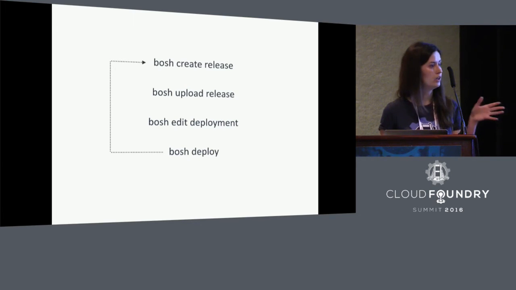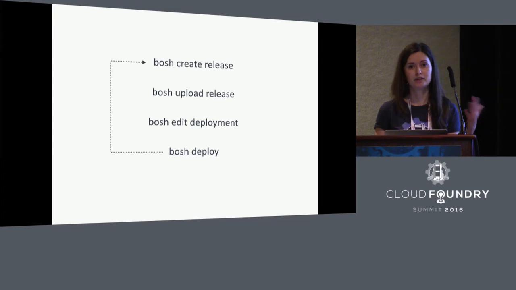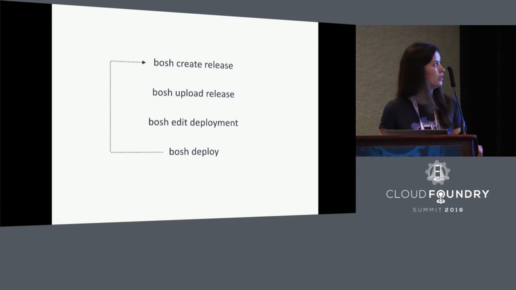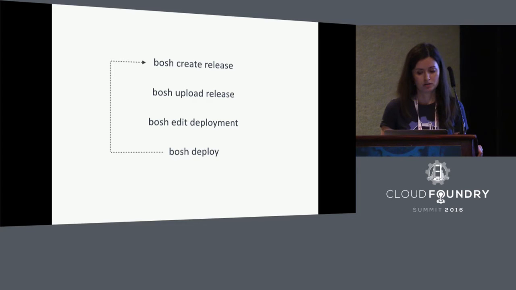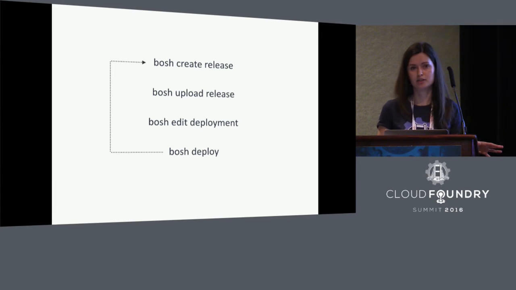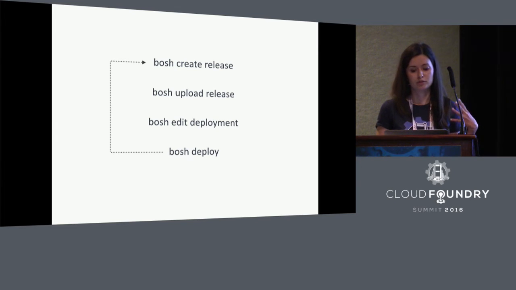Whether you're working on a new deployment or an existing deployment, the flow every time is the same. You create a new version of your release, upload that version to the Director, then make some changes to your manifest file, and then run BOSH deploy. The deployment process will reach out to every node in the existing deployment and try to match its actual state to your desired intent, as declared in your deployment manifest and release. The release and deployment manifest are completely declarative — BOSH makes sure the record of intent matches the actual state of the system.